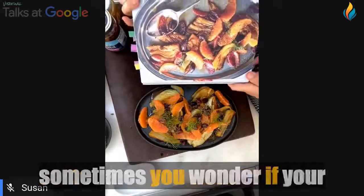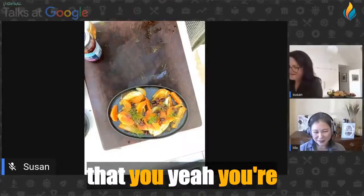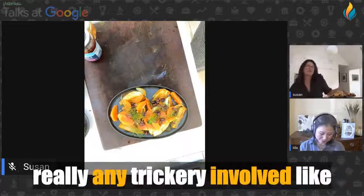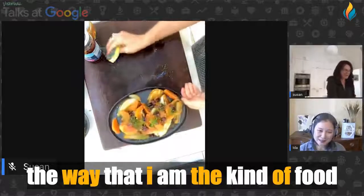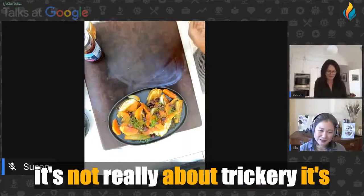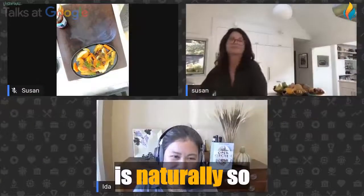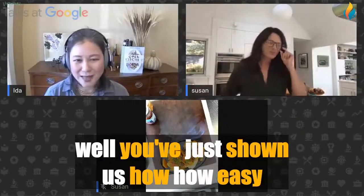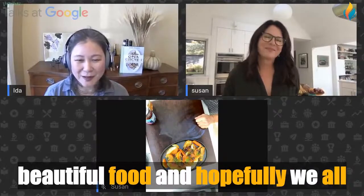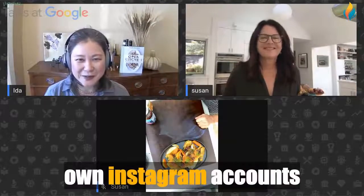That's inspirational, because sometimes you wonder if your dish will look as good as the photo that you're trying to replicate. There's not really any trickery involved. The kind of food stylist that I am, it's not really about trickery. It's about showing you how beautiful the food is naturally. So you've just shown us how easy it is to create beautiful food, and hopefully we all learn some photography tricks to showcase on our own Instagram accounts.